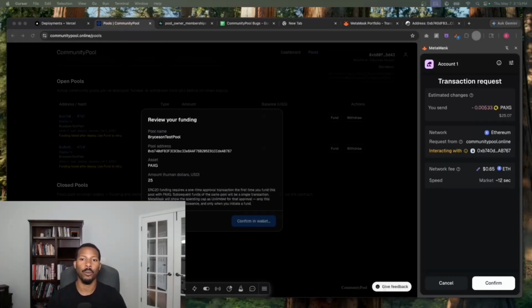And so the first approval was due to the ERC20 protocol. Essentially, standard ERC20 funding is always 2 transactions. For the first time, you approve and fund, and there's no way for one signed transaction to both authenticate and spend and execute the transfer.